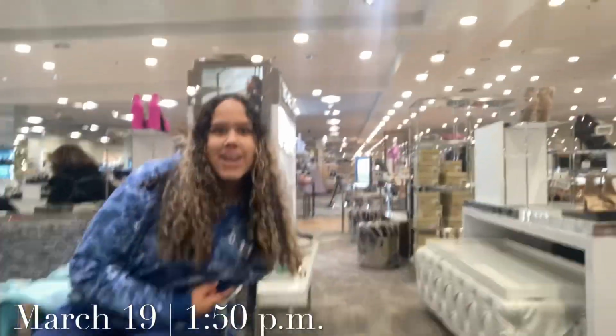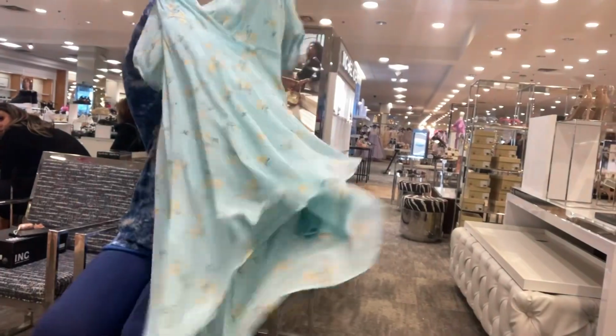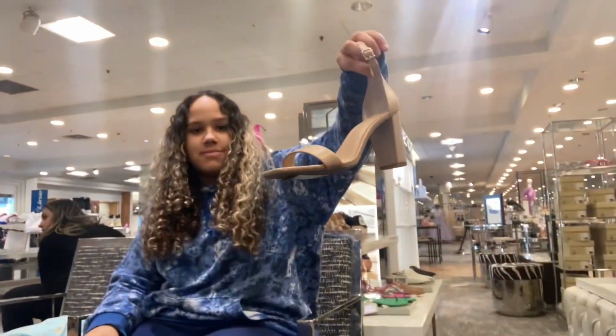Me and my friend Mads are shopping for the charity dance, the spring dance. I already got my dress, but we're getting her dress. This is her dress. It's really cute. Look how flowy it is too, and look at the material. It's really nice. So now we're looking for some heels for her. We're gonna get beige ones because it matches the best with it. But yeah, I'll keep you guys updated.